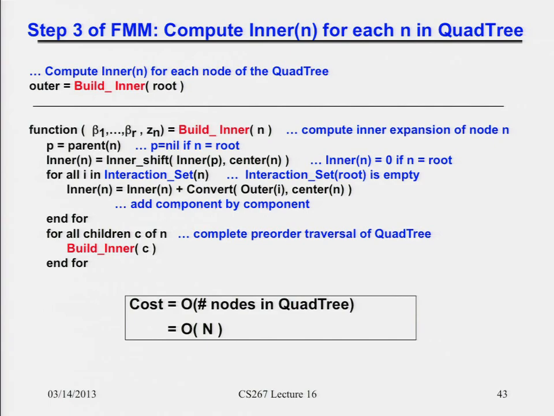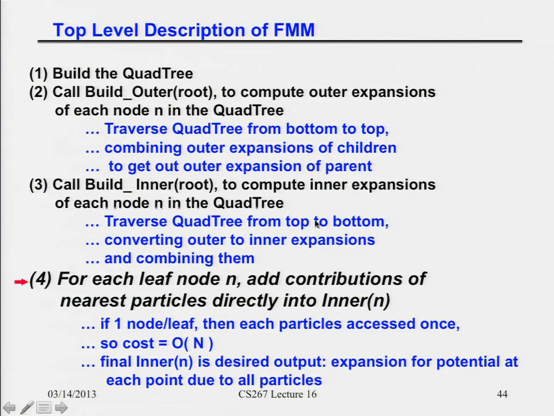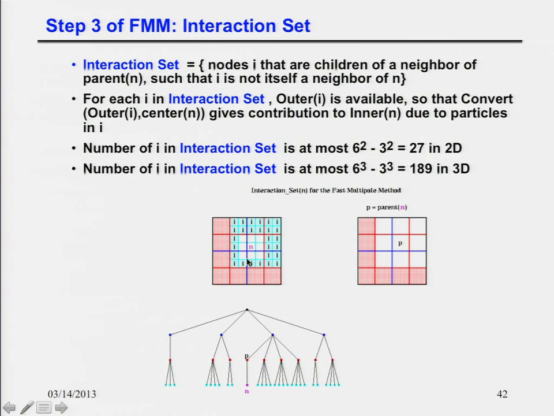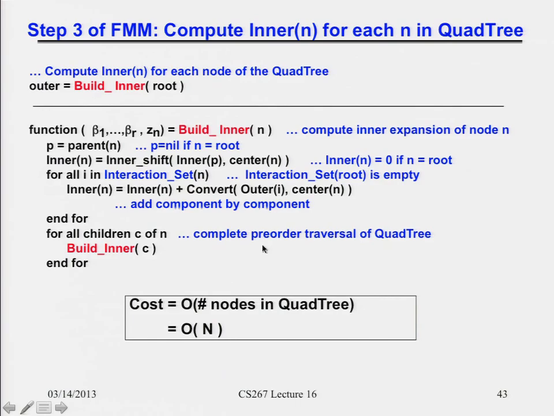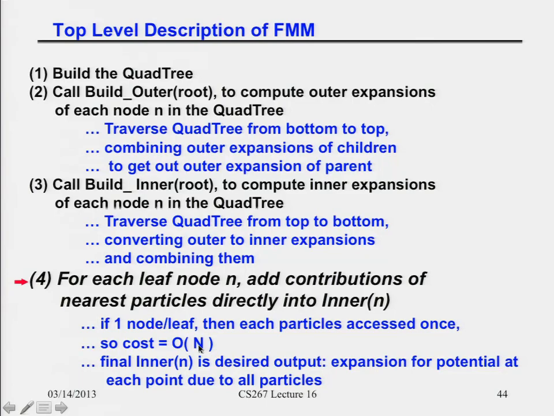So that is by far the most complicated part of the algorithm, but it is, in spirit, similar to Barnes Hut. And the last step is I've done everybody except my immediate neighbors, do them with a direct algorithm. Just use the direct n squared algorithm where for everybody, if this were a leaf, then I would be done. But I still haven't done all of my 8 nearest neighbors. I do them with a direct n squared algorithm. And that is, again, just order n in cost, because at that point there's just not very many particles left in each leaf, because I've designed it that way. There's a constant number of nodes in each leaf.